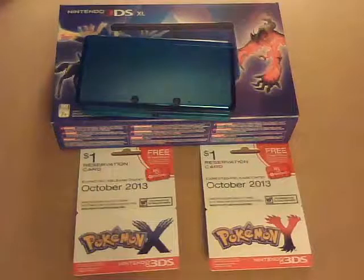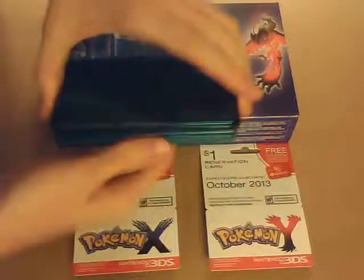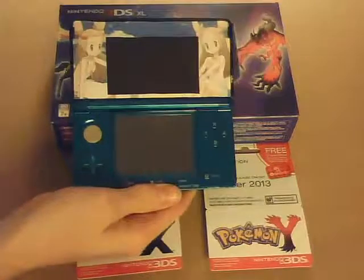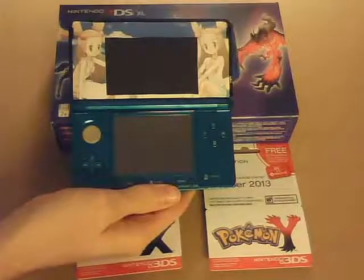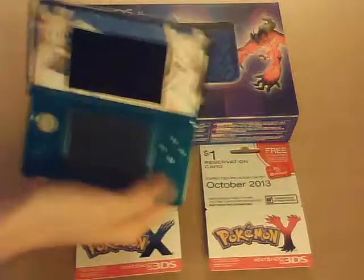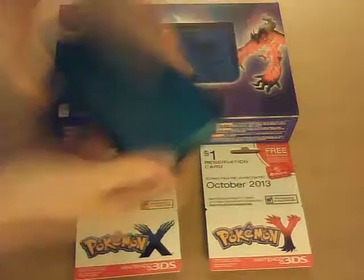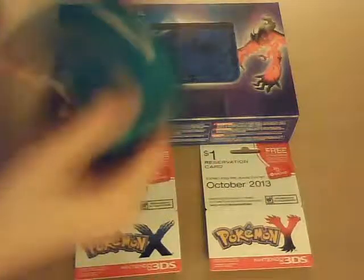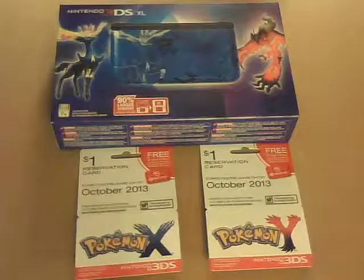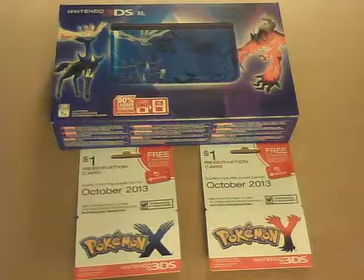And unlike the DS, you cannot charge it while you're playing, apparently. But anyway, yes, so we've had this 3DS for quite a while. It's nice and all. We have the beautiful jasmine decal that I put in here, but it has a problem, and the problem is that it is very glossy. Glossy is very bad. If you guys didn't know, glossy makes fingerprints, and it's very yucky, and yeah, it's all nice and blue, but makes my hands feel oily. I swear the thing exudes oil, even though I know that's not possible.